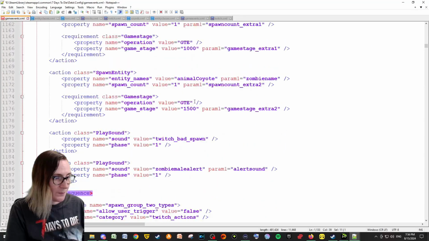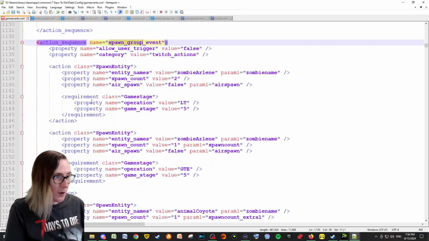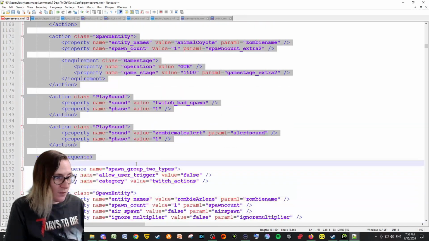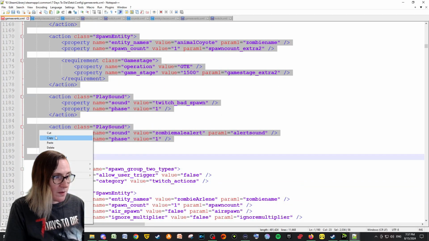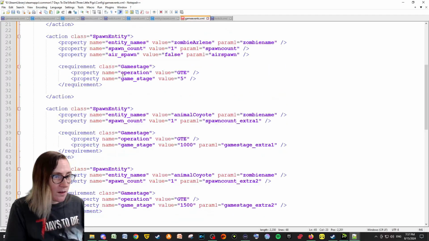Yeah, this one. All right, so this is the basic spawn group that all of the other spawn groups are based off of. So I'm going to copy the entire game event. I'm going to adjust it. The key thing is that there's always things that already exist that you can copy and then modify to fit your needs.